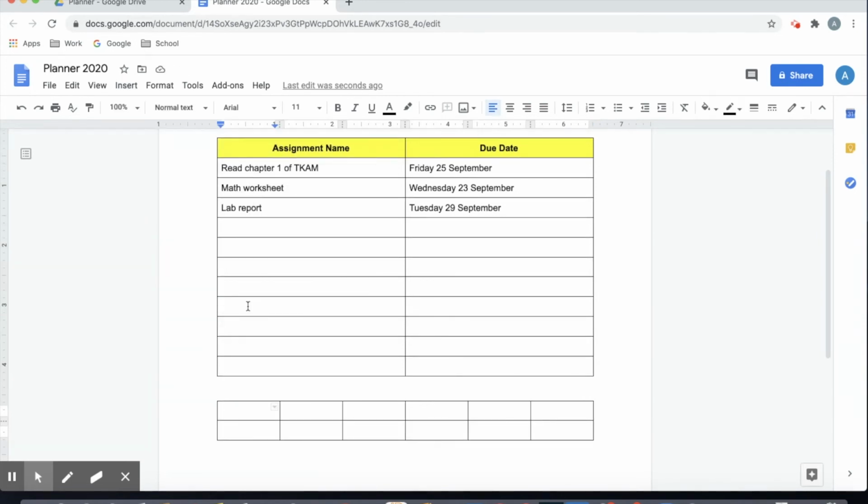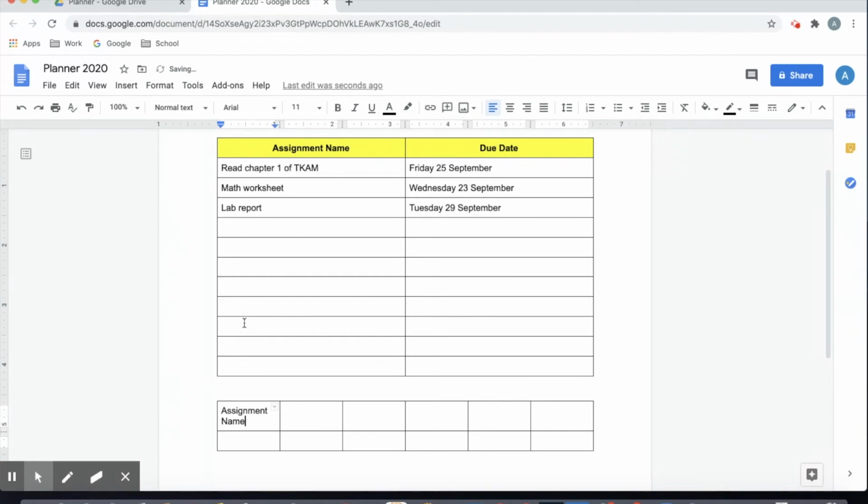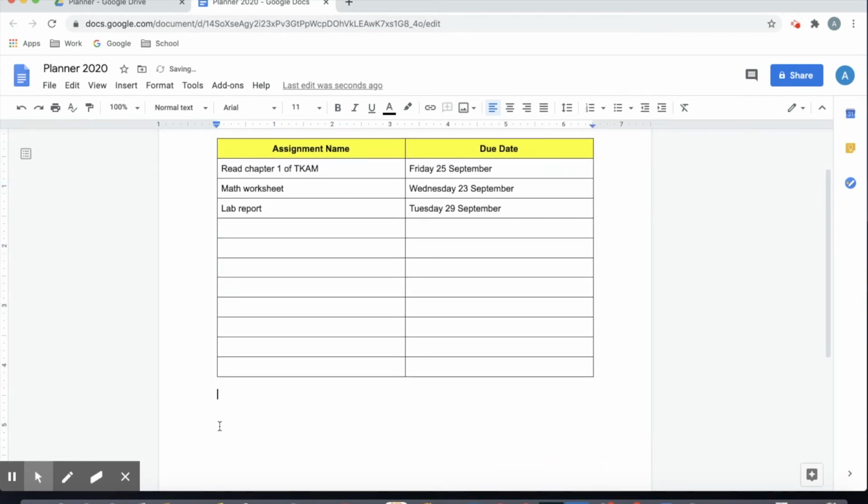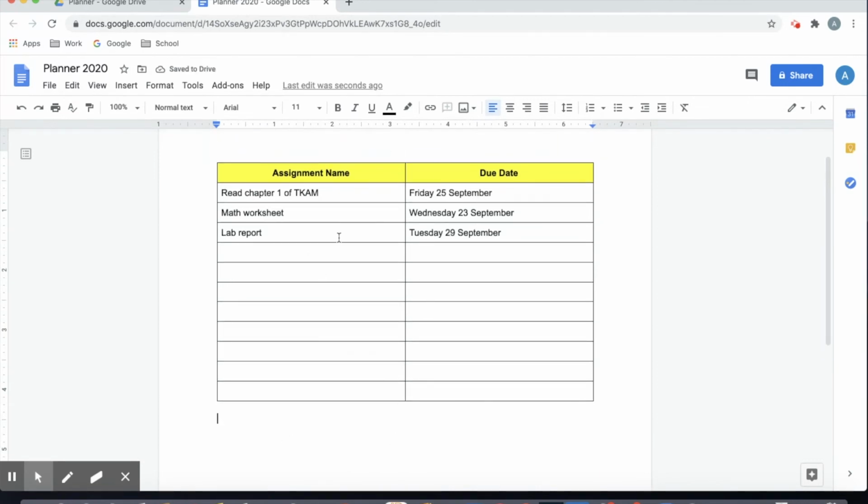So if we title here, assignment name and due date, as you can see, I couldn't even fit assignment name within the width of this box, which essentially proves my point as to why with this style of planner, I prefer to have it vertically. Because if you were to make a horizontal planner, there's not much room to fit any wording. So for this style, I would say to skip the horizontal planner and just focus on a vertical planner.